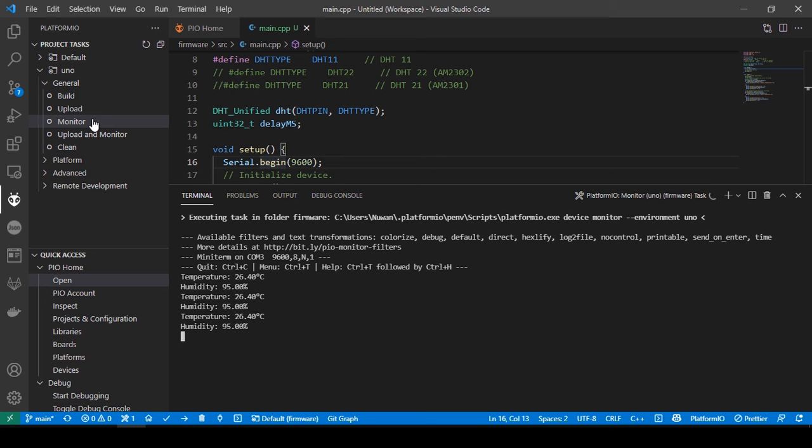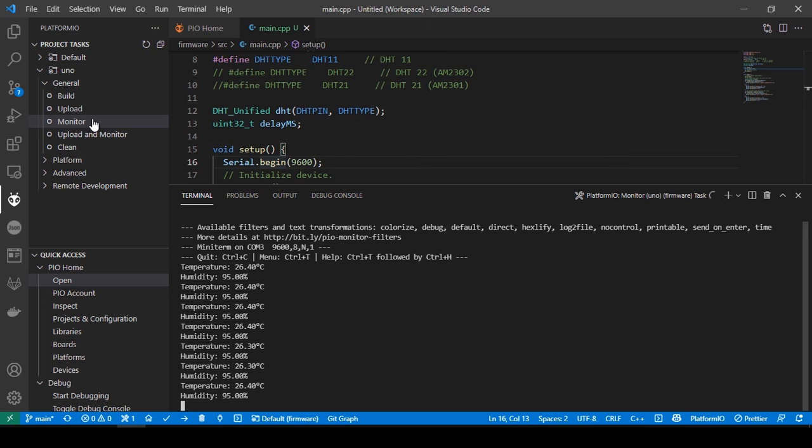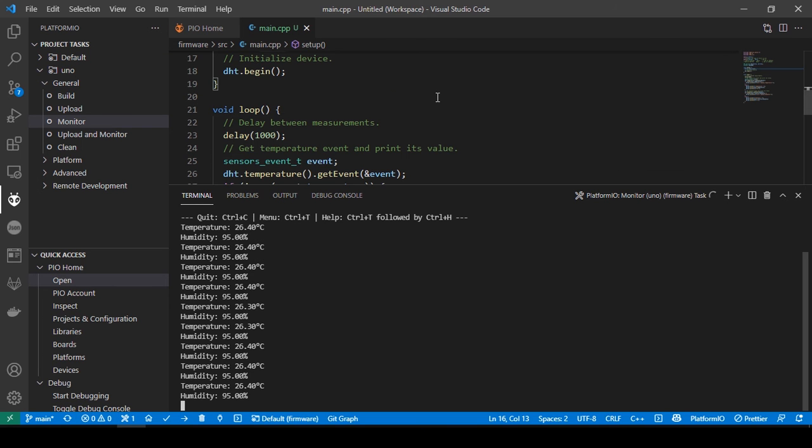Yeah, you can see that temperature and humidity readings are coming through this serial monitor. Yes, this is the basic example we can try with the DHT11 sensor. Now let's move back into our presentation.